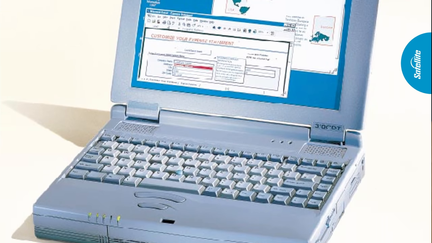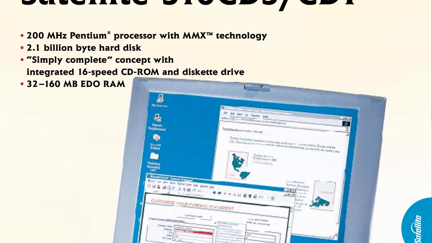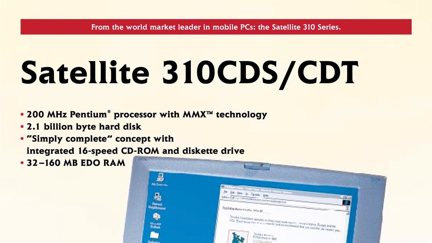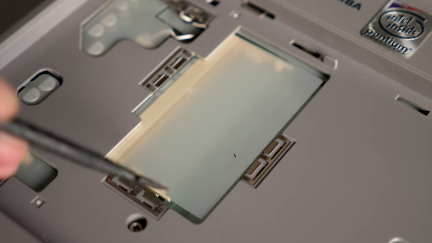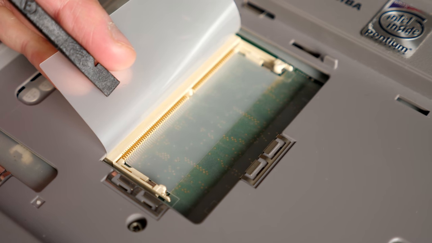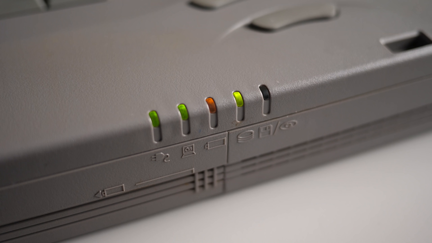It otherwise is actually a decent computer. It's a 200 megahertz Pentium MMX. They came stock with 32 megabytes of RAM and a 2 gigabyte IDE hard drive. You can upgrade the RAM in this thing pretty easily as well. You just flip the keyboard over and there's an open RAM slot right there underneath it. So upgrading the RAM is literally tool-free since you can just pry that plastic strip up by hand. And performance-wise, it's actually not bad.